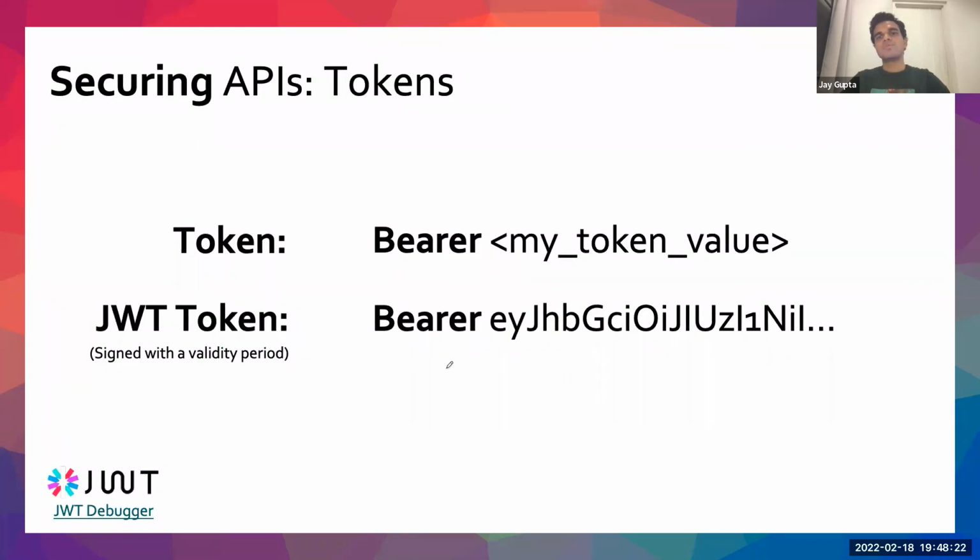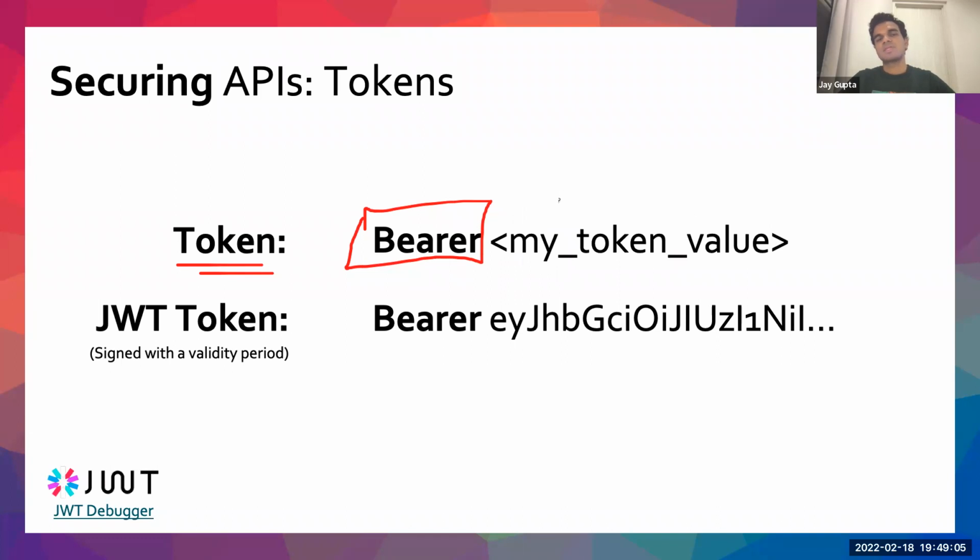Now let's talk a bit more about tokens and what they are. So a token is just a string with some content that we can use to verify who the user is. And a bearer token is in a specific format. When we talk about tokens, the format is we first append the word bearer to it. It's basically a specification. You don't need to worry about why we are using the word bearer. You can just consider it as a specification that before the token value, we need to append the word bearer, and then we need to have the token value itself.